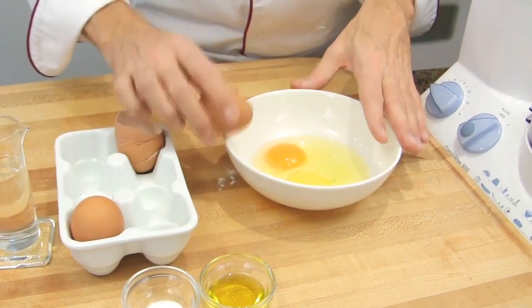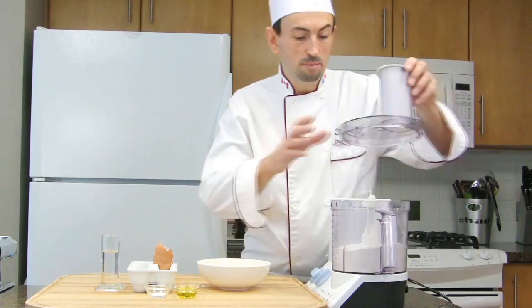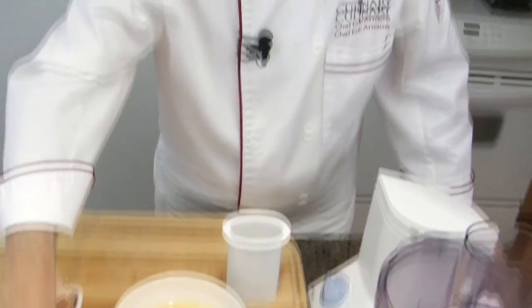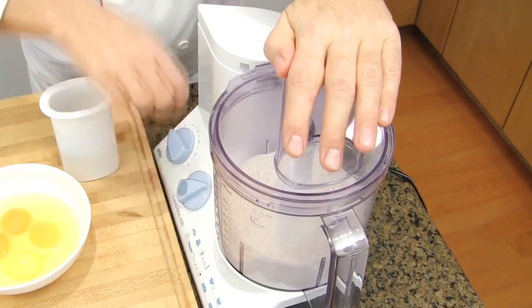different colors. There you go. Put the lid onto the machine. Add the salt. Combine the dry ingredients.